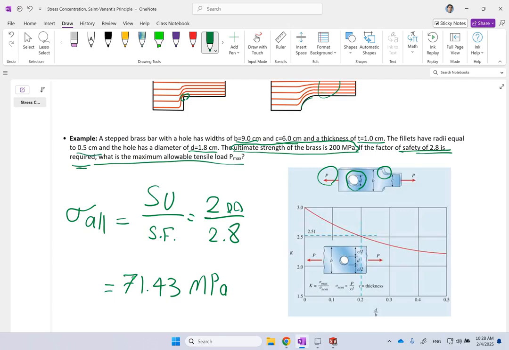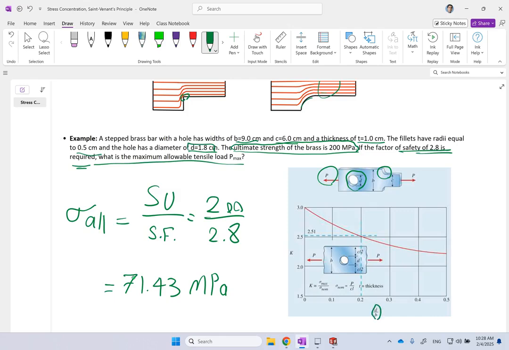Now, there are two concentration factors that we have to read. One is because of the hole. For the hole, we need the number, and the number is, as you just saw, D over B. In this case, the diameter of this hole is 1.8, and the width B is 9.